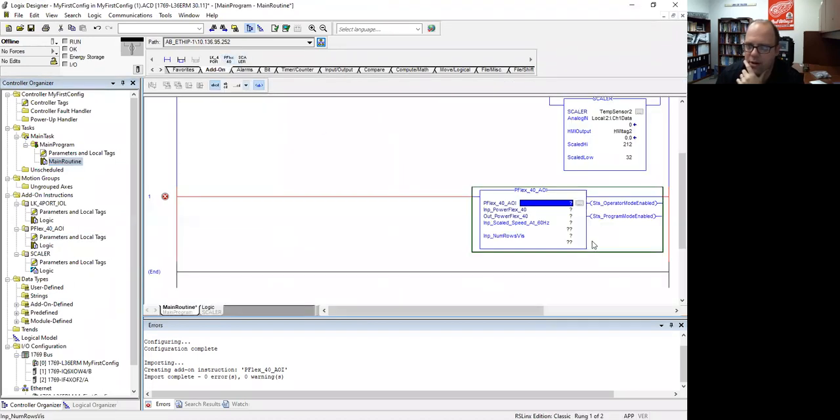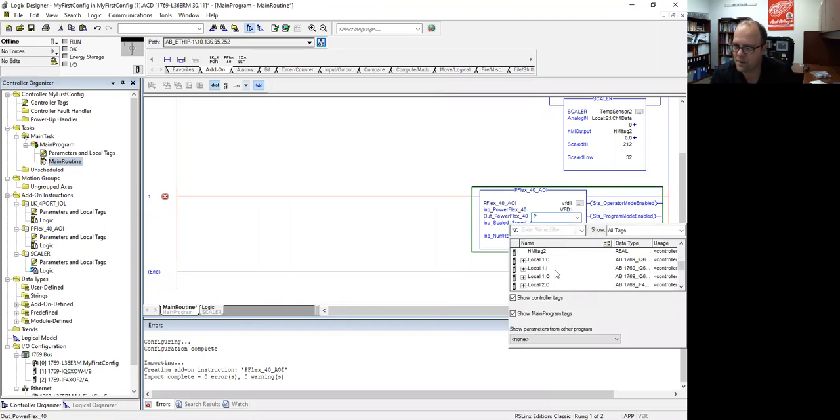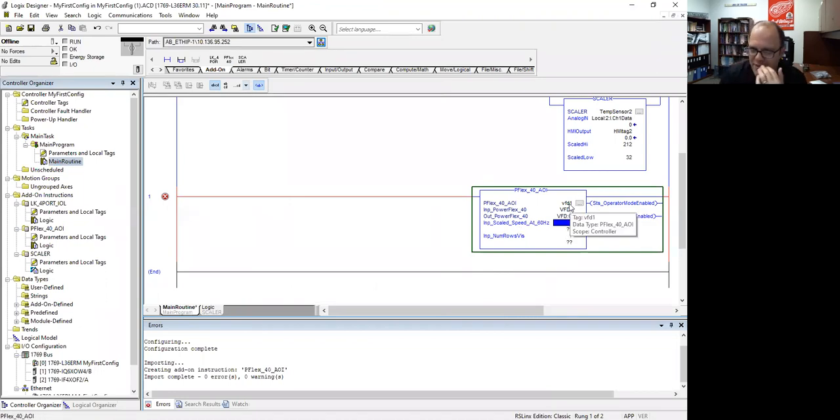But you can see if I hit the PowerFlex add-on instruction, okay, what's my input, my VFD inputs, my VFD outputs, and input scaled speed at 60 hertz, input number. So this is all stuff that, if you go into the add-on instruction information, it's all there.